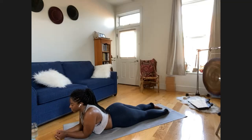You can come back into the shape we've just done, or you can bend your knees, reach for the tops of your feet for Dhanurasana, bow pose. Wherever you are, when you're ready, you'll lift up.